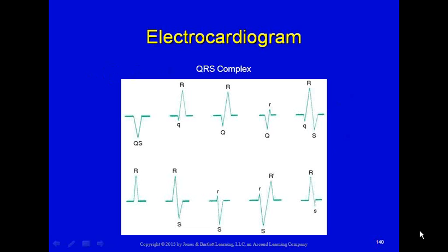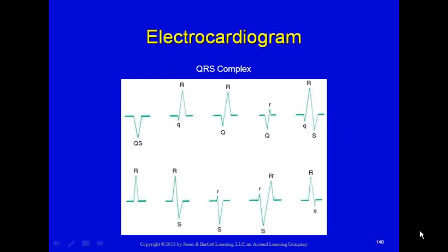So here's just an example of your electrocardiogram and how QRSs aren't really QRSs. You may have a QS as there, you may have a QR, you may have a pathological Q and an R, again a pathological Q and a small r, small q, regular R, regular S, and that's typically what most people have. If you don't have a Q wave at all or an S wave, then you just have an R.